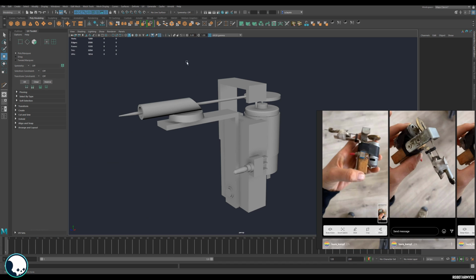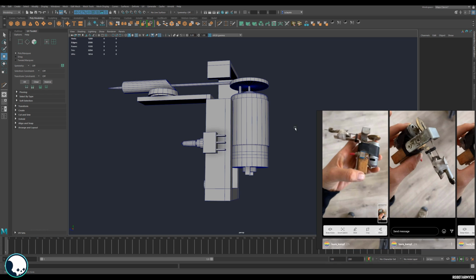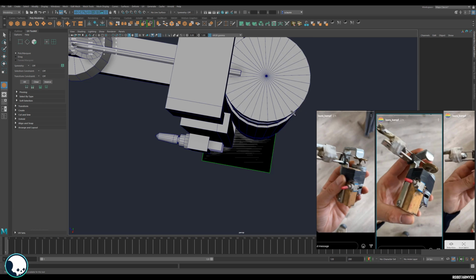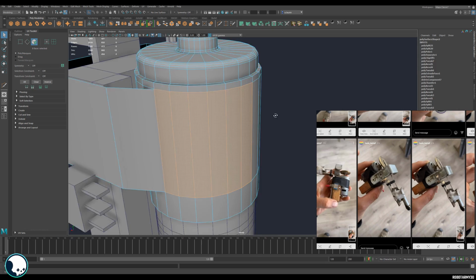Okay, so that's the first pass of the blockout almost done. The last thing I need to do is add the tape. Now the tape is quite a large part of this visually. In a hero prop game asset, this would probably be single-sided, but that makes it a little bit difficult when sculpting and creating the high detail model. So what I'm going to do is make it double-sided. I'm going to give that tape some thickness, just put a couple of bands in to represent the tape. That way it's going to be a little bit easier for the sculpting process. And then when I come to bake this down, I'll bake it down onto a single-sided poly, which we'll go over a little bit later.